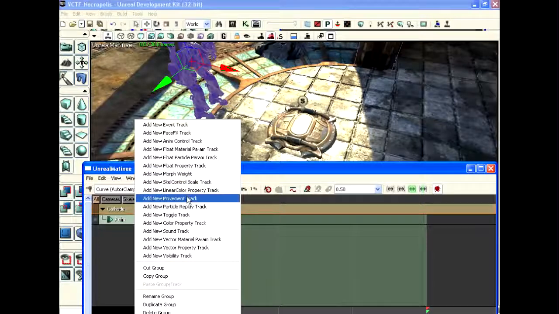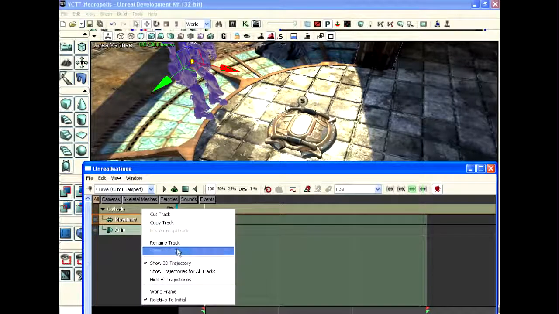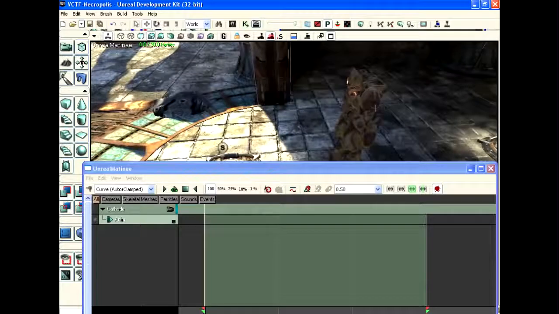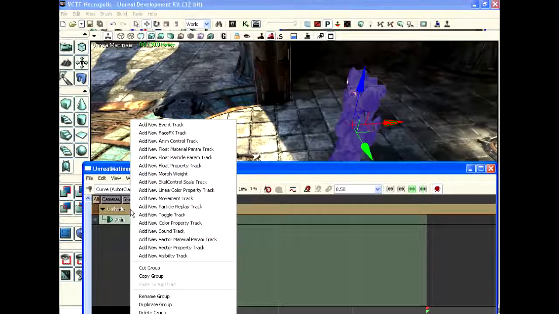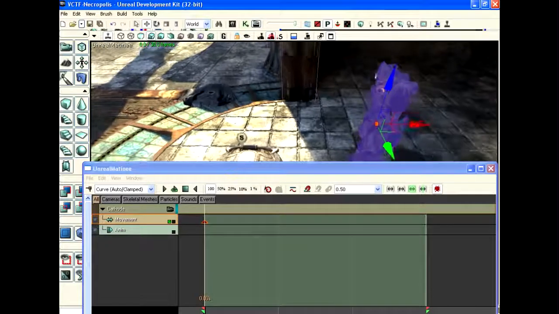So I'll just go ahead and create a new movement track, move it to the top of the list, and I want him to be in the dark again, so I'm going to just delete this really fast. Snaps back. That was kind of weird. Okay, let's go ahead and add another movement track, last one, and we'll move it up using the up arrow key. Alright, so there we have our first keyframe.